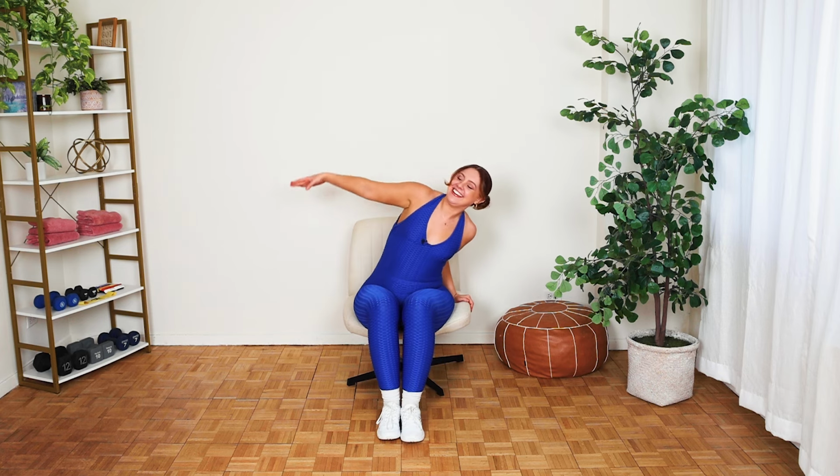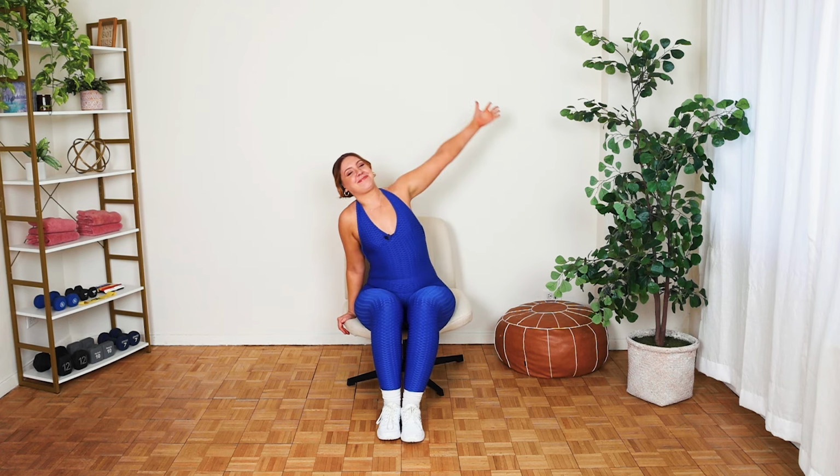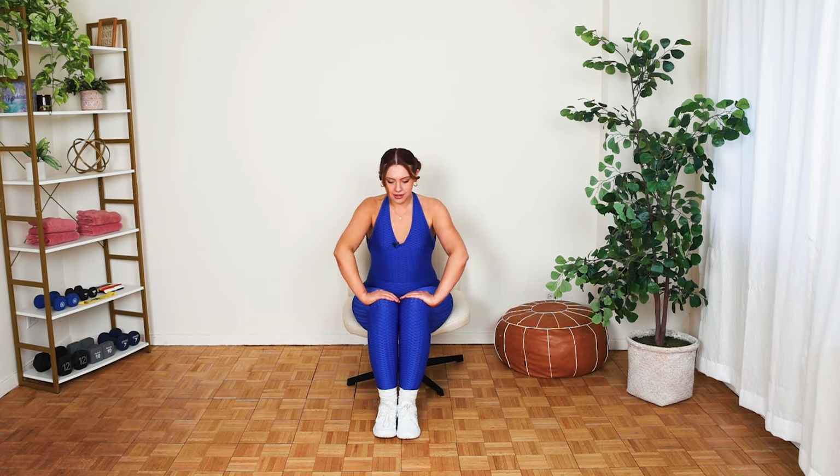Two more. Reach. March it out. Good, and if you're not using legs, just give me big, energetic arms. We just want things to warm up. Start to get your heart rate up a little bit. You should feel that core. That core is what pulls the legs up. 4, 3, 2, push-ups. Down and up.